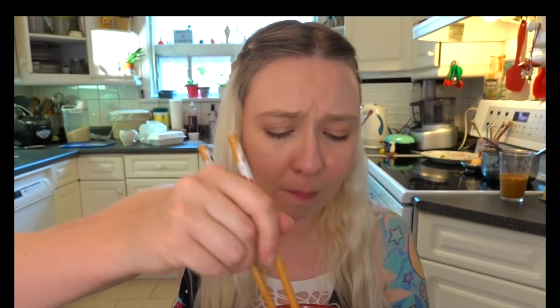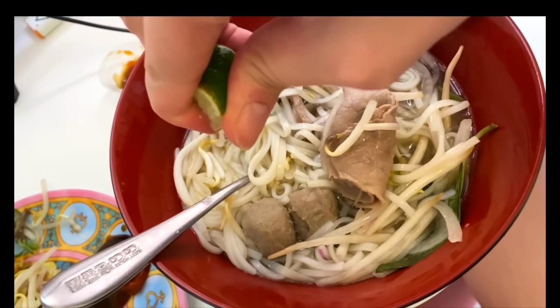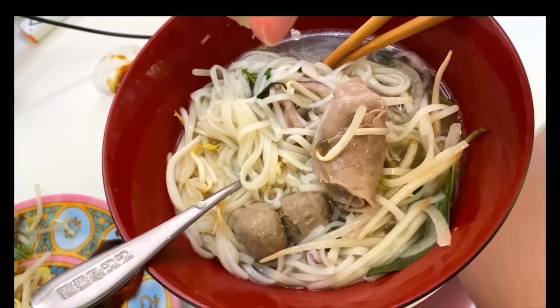Oh man, so nice. The rice noodles are fantastically soft. They're not overcooked and soggy because they didn't deliver them inside the broth, which would be horrible. And you've got that herbal taste from the broth, a little bit of sweetness from the lime. The basil is actually seeping into the broth. Seeping or steeping? Which one is it?